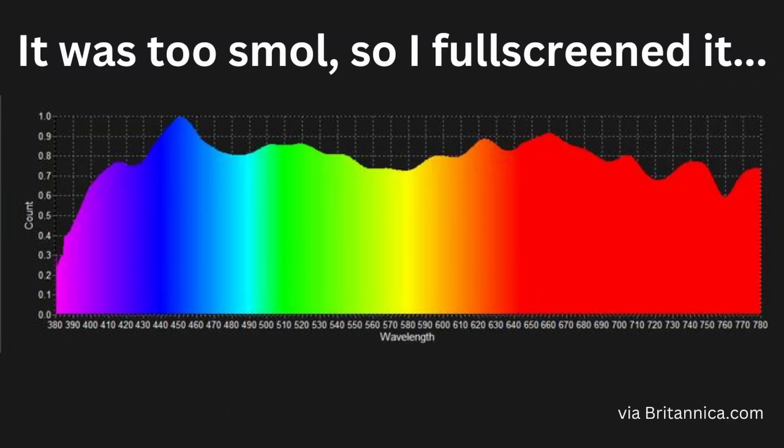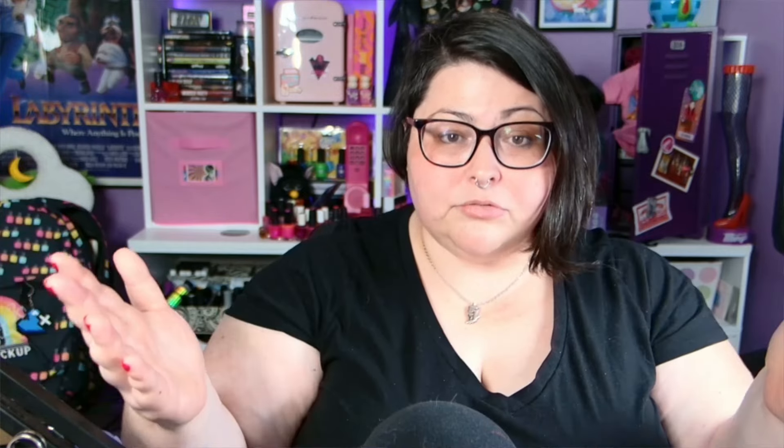So I learned about that, but then I wanted to learn more about the modern color spectrum and where indigo is on that spectrum. In modern times, most organizations that recognize indigo on the color spectrum — and it's important to note that not all of them do — they put it approximately between 425 and 450 nanometers on the visible spectrum. So over here is a graph of the visible spectrum from botanica.com, which I thought would be a pretty accurate one. And I found where indigo would be on this scale, and something struck me about that.